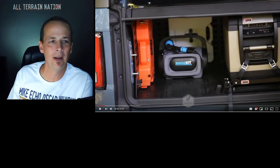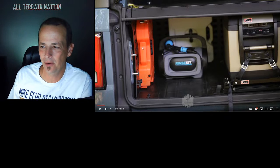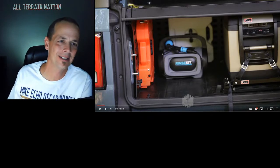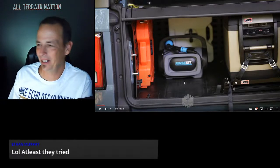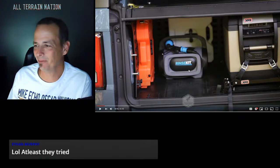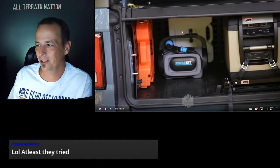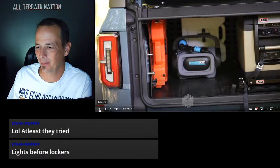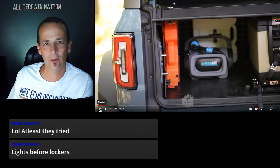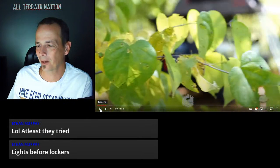This is when you know people don't know what they're doing. You never want a gas can on the inside of the vehicle, or else you're going to be high as hell. So you know that's not right. I love the fact that they've got this little shower thing there. Obviously, there's a water container there. ARB fridge, which I'm sure is not hooked up by any means. These LED lights are standard on the higher trim levels, which I actually like a lot. And they do make a cool little beam. So good for you, Ford, on that.